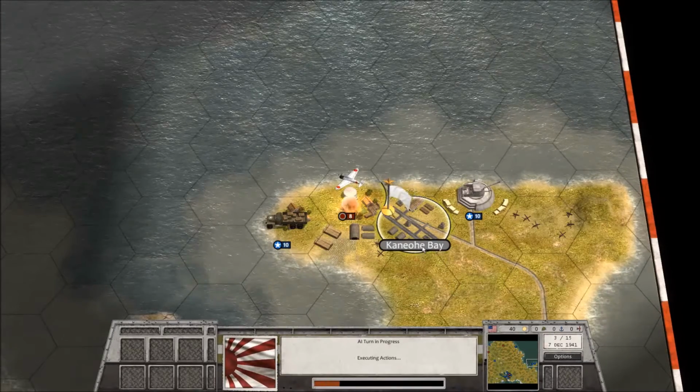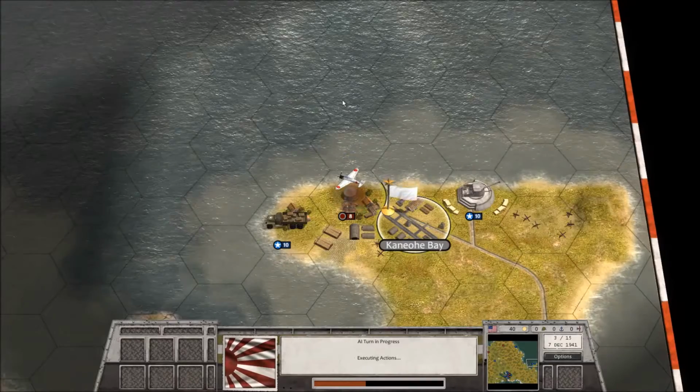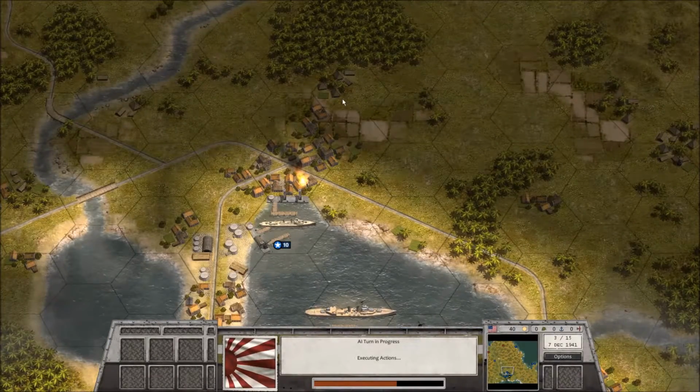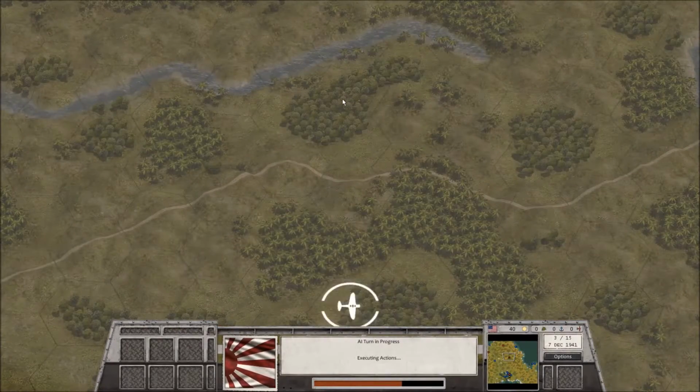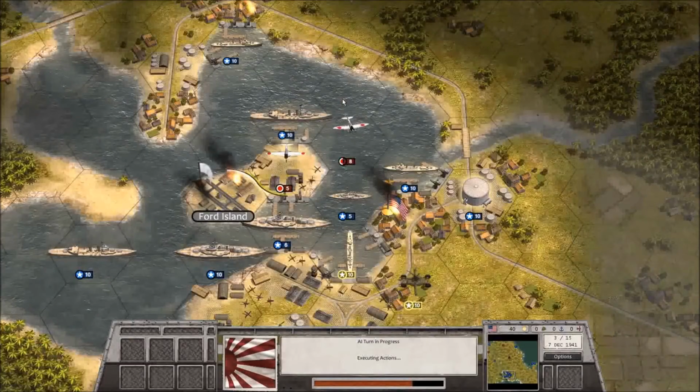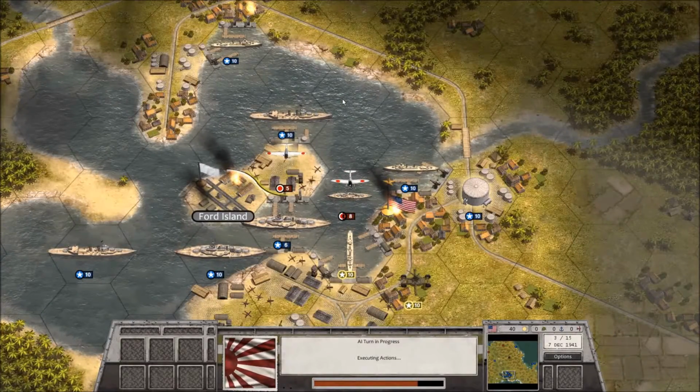So yeah, I mean, the problem at the beginning of the war with the Hellcats, or not the Hellcats, the Wildcats, I always get them confused, is that while they were more advanced in terms of technology, they just weren't as maneuverable as Zeros are.